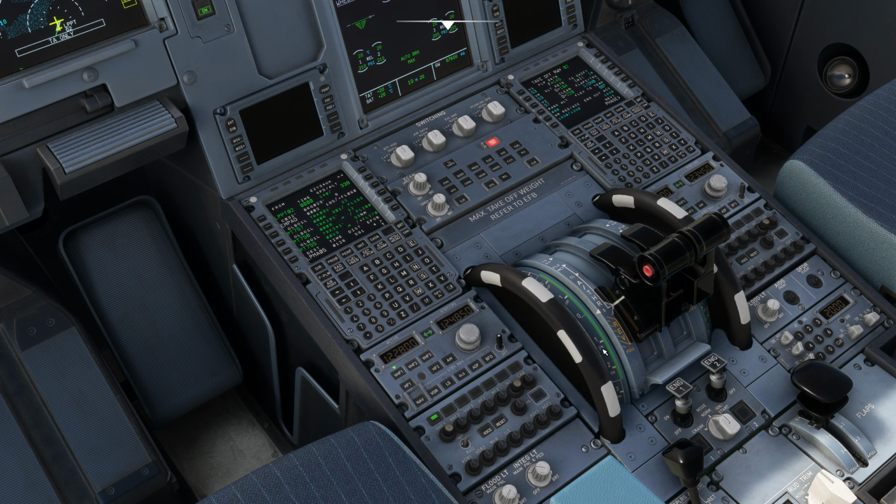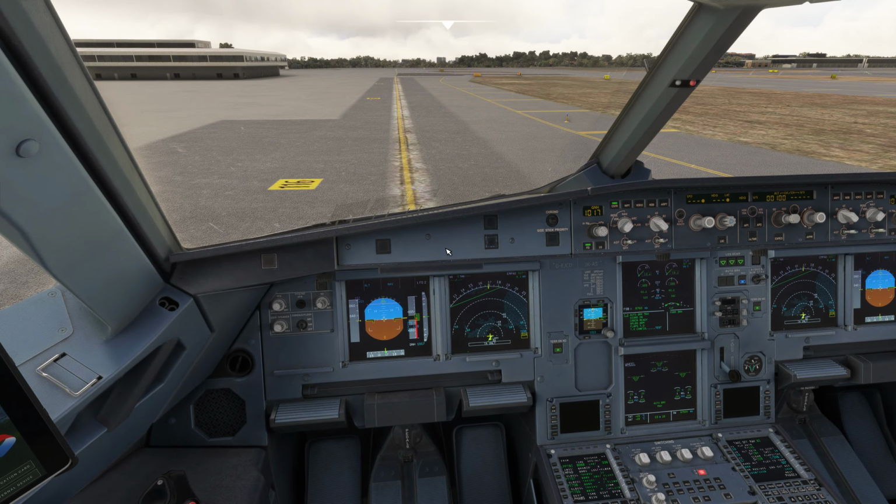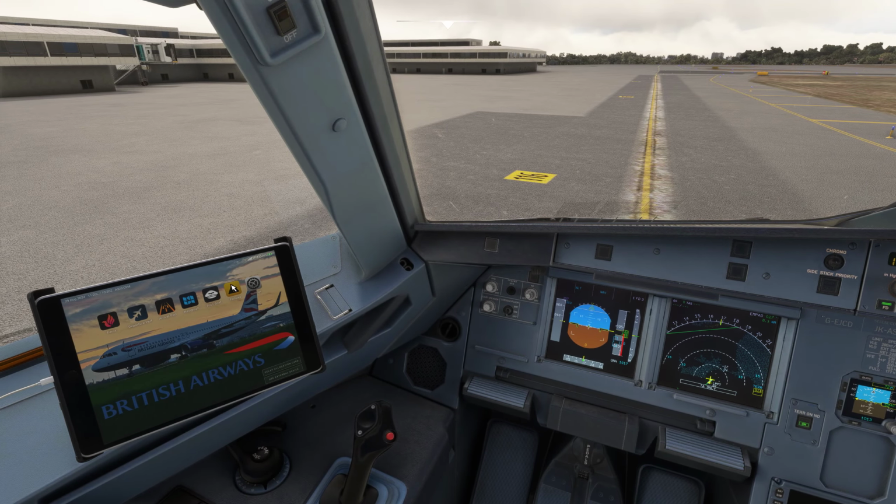0.2, and you see DN and up. If it's down, you want to select it this way. If it's up, you want to select it this way. Well, good. We are ready for taxi now.